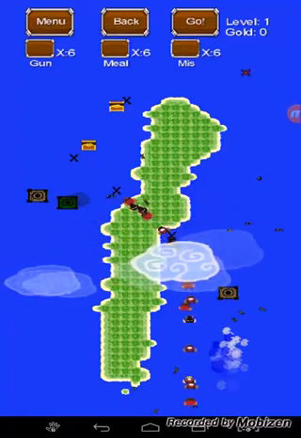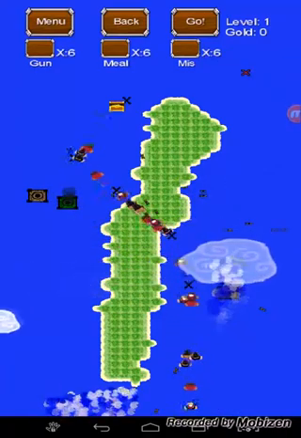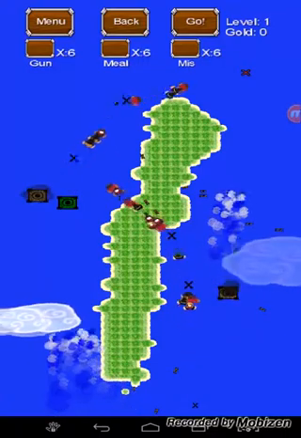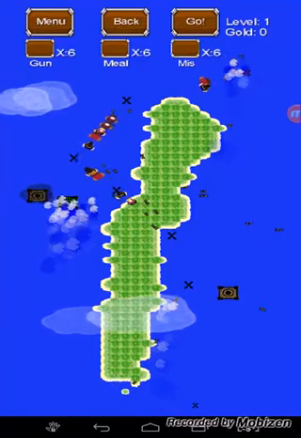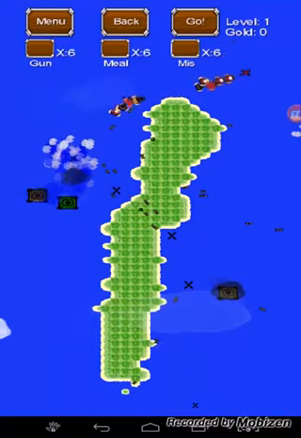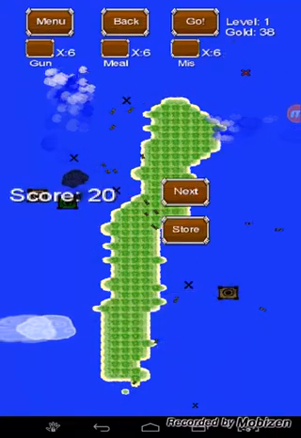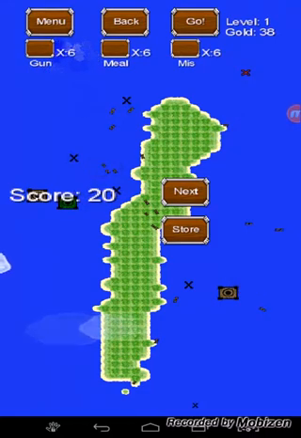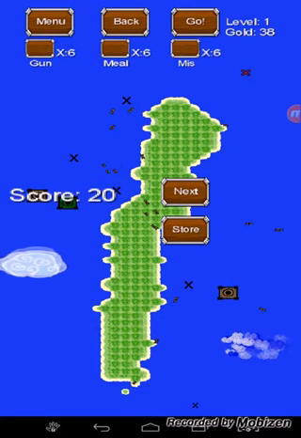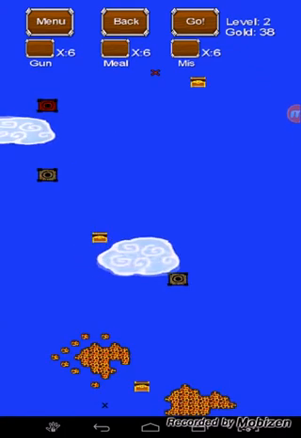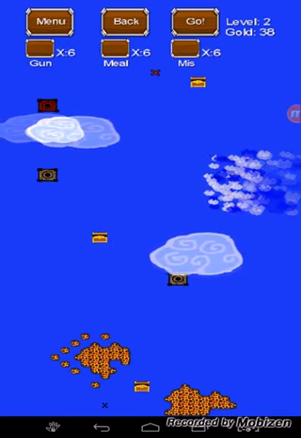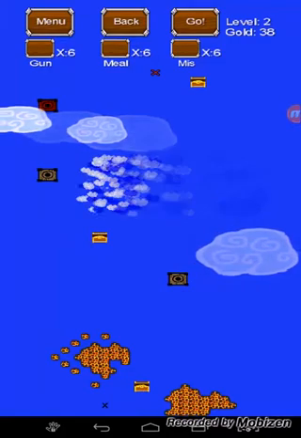When your pirates start to generate after you click go, and when your pirates have all either died or reached the end, the game scene triggers the show score event, which displays your current score and the next and store buttons. If you click next, it goes to the next level. The levels of zone 1 start out pretty easy and they get tougher as we go along.